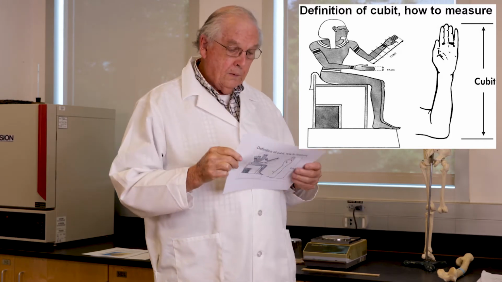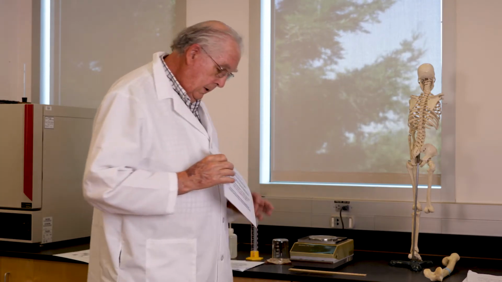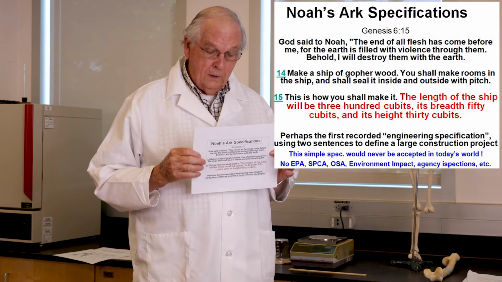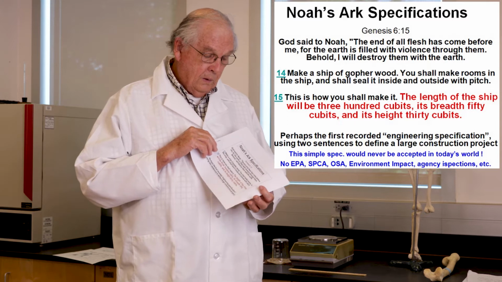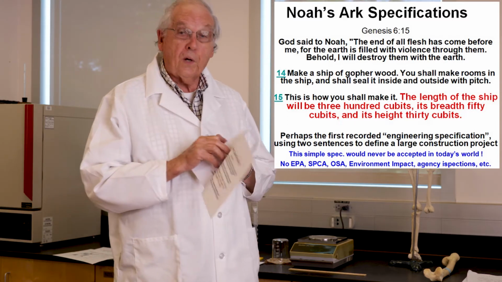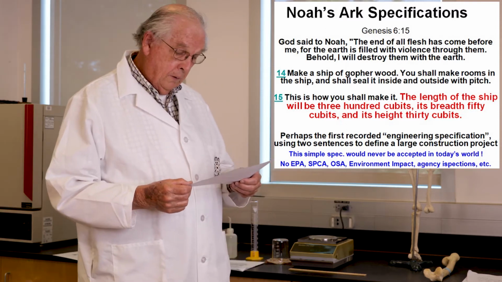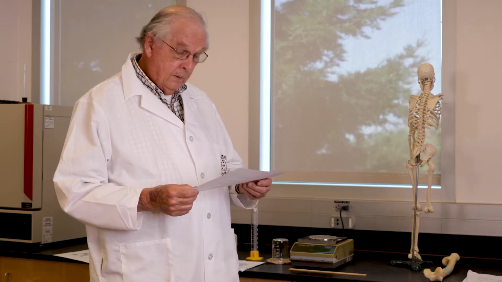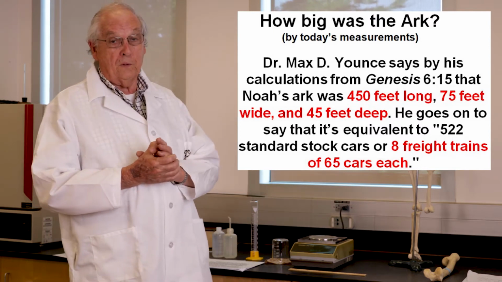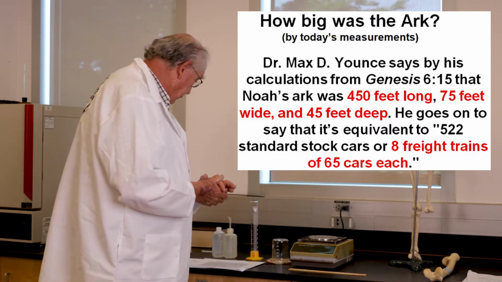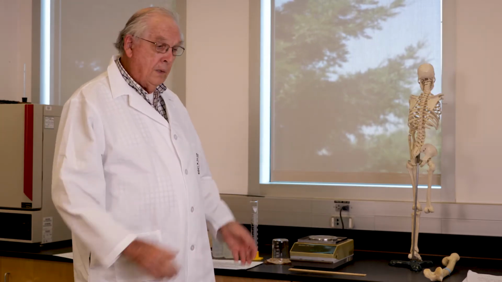And so the cubit was used to measure the pyramid, and also Noah's Ark. Noah's Ark was in the Bible, and the Bible records how big the ark was going to be according to the information there for Noah. His instructions were to make it 300 cubits long, 50 cubits wide, and 30 cubits tall. So by modern measurements, this thing would be the size of a football field. So it would be a very big ship, a big project for Mr. Noah.